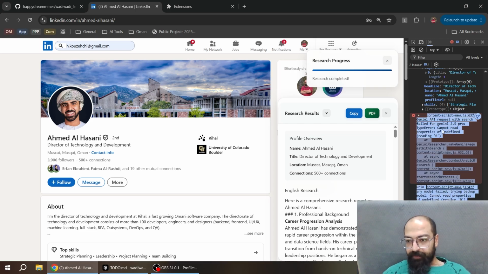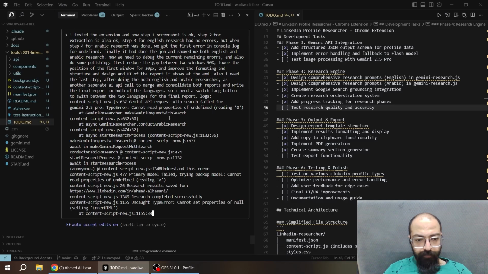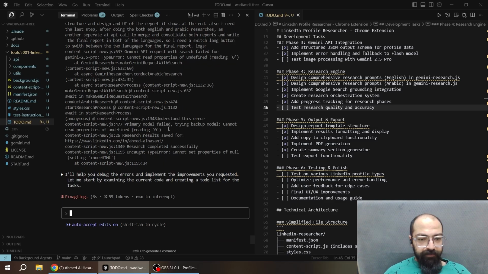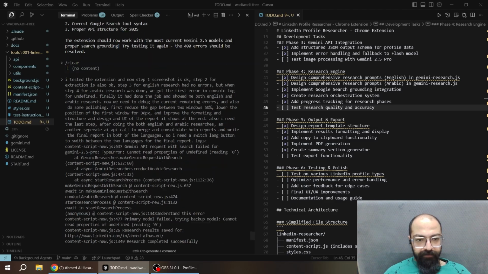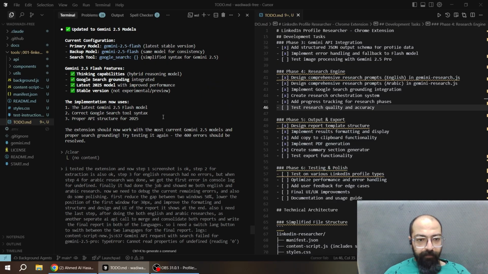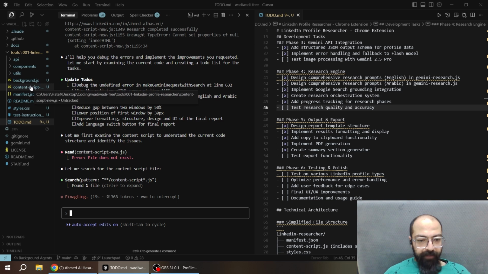I'm going to copy paste the log and provide the context for Cloud Code. I provided a complete context for what happened when we got the errors and what the errors were. And now it's going to do the UI polishes I wanted and also fix the remaining problems.